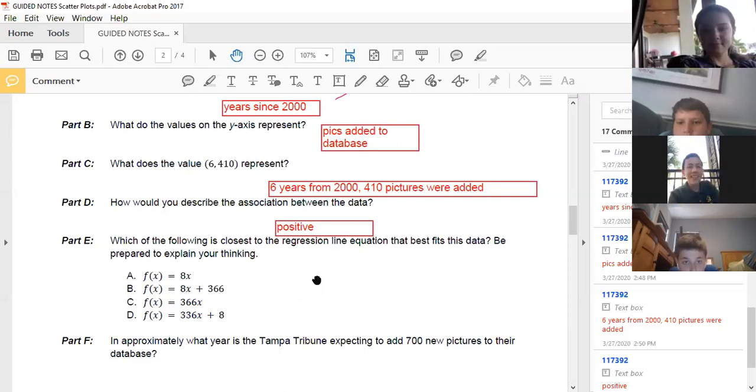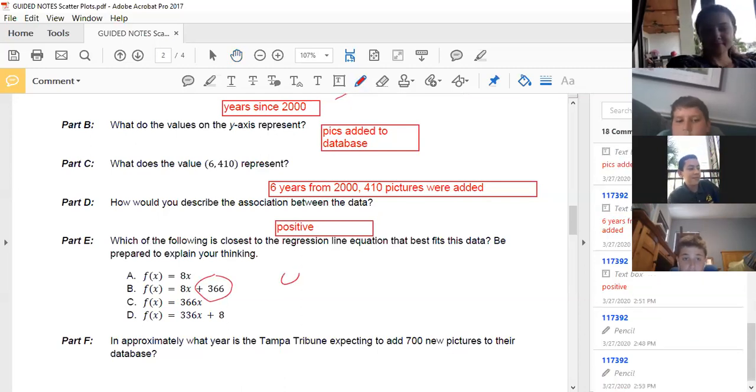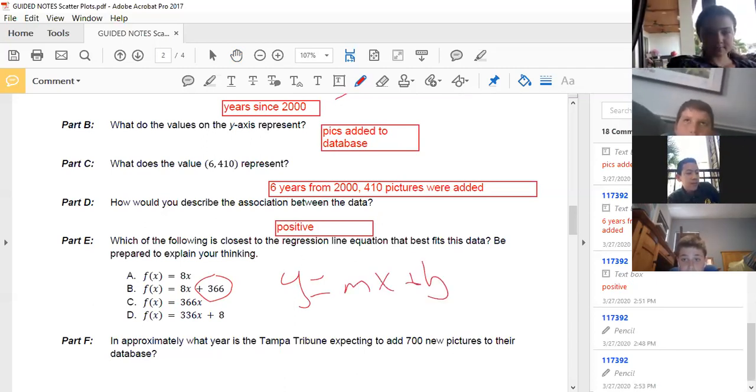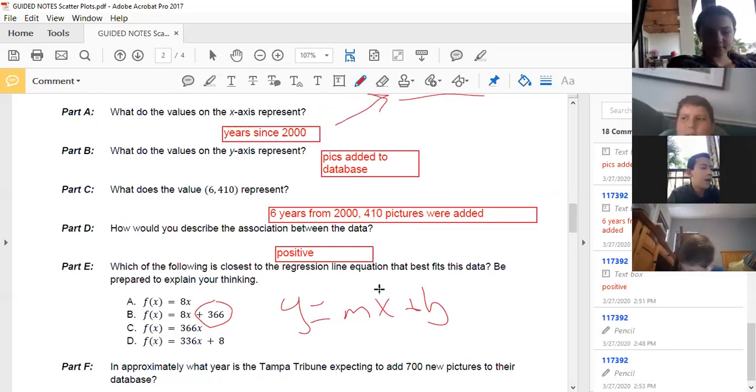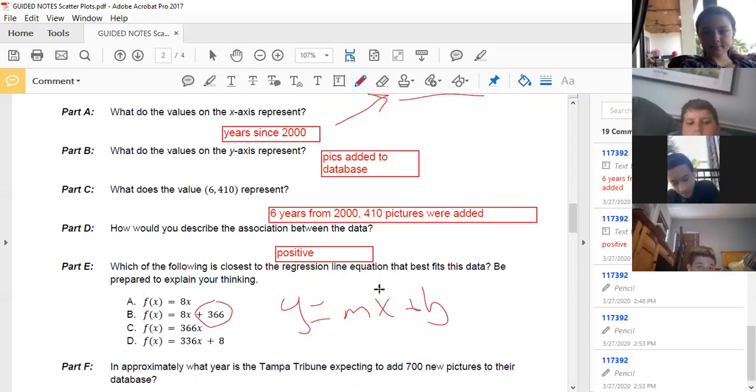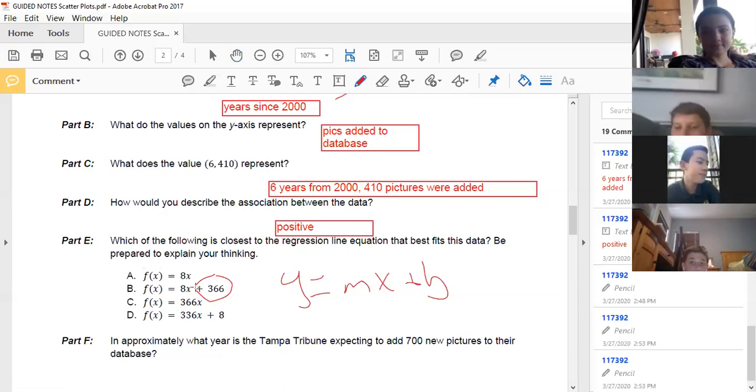Okay, anybody else have other thoughts about that? Well, it's a linear equation, yes, so it would be linear: mx plus b, and 366 is the b, so it can't be there. Yeah, 366 is the y-intercept. That's the starting point. So the only reasonable y-intercept is somewhere between 300 and 400, and it looks like it's B. So Juan, you had a good intuition about that. B is the correct answer.